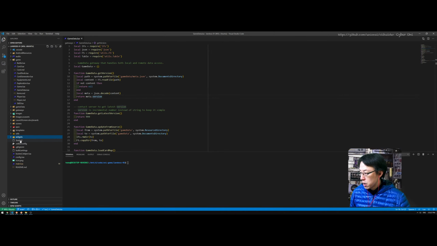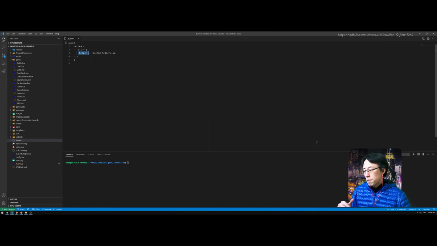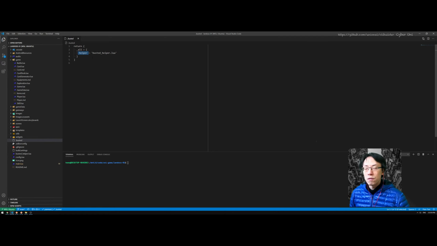So here it is. The Busted test runner allows you to load a configuration, and by default it will load this .busted file. In the .busted file, you can specify a helper file that the Busted test runner will load before all of the tests.